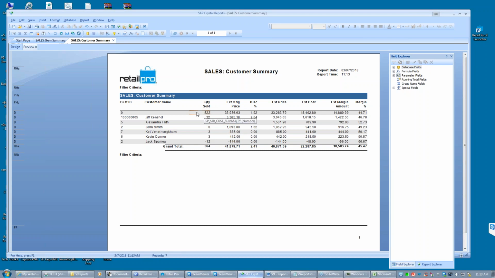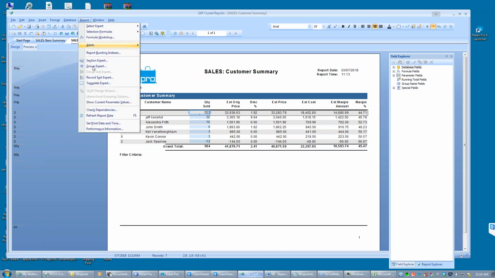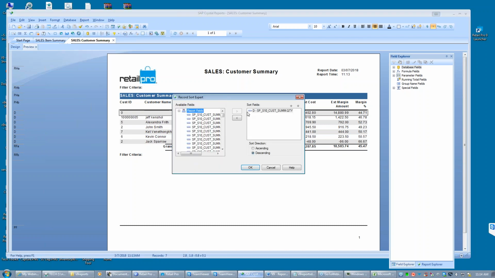If I look at this report now, you can see I'm sorted on this column. Just by changing my sort record here, I can go back to extended price. Or let's try margin. Who did I get the most profit out of? That'll be fun. Not margin percent, not this.